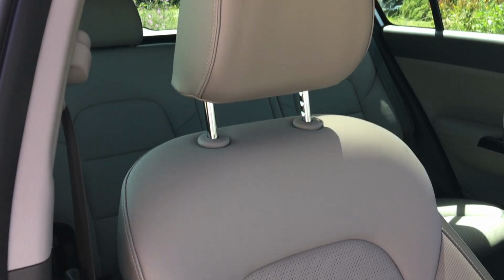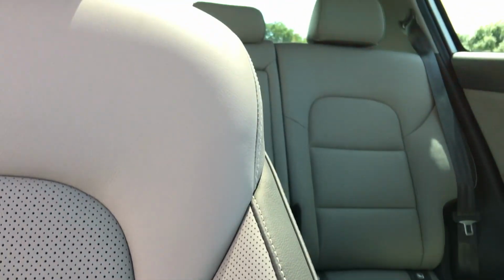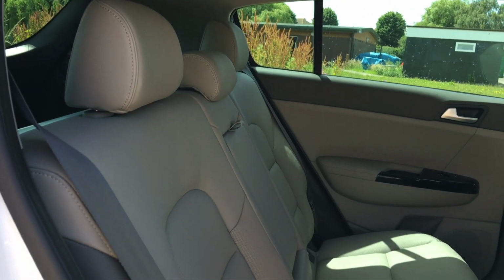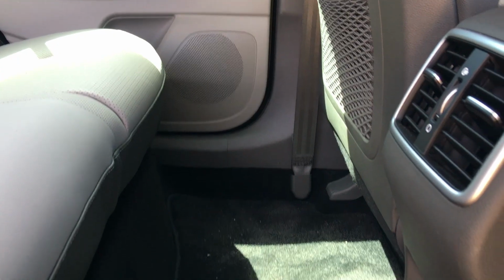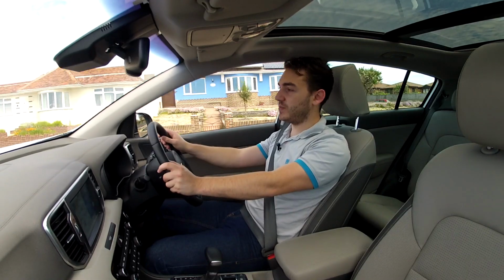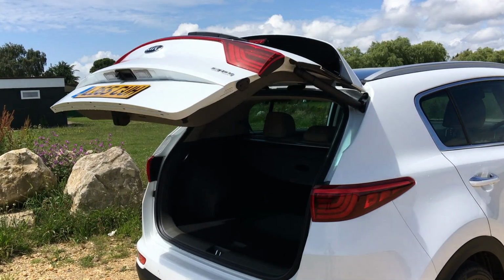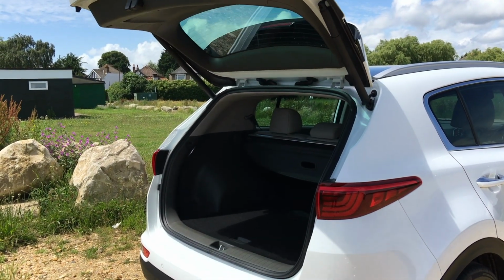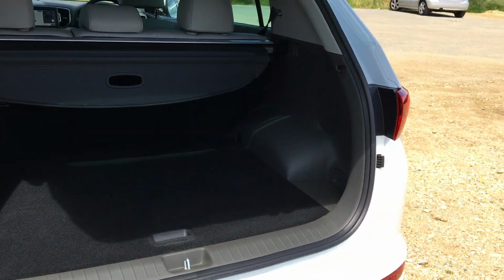Now, these seats, as I've mentioned up front, are heated and cooled. They're also quite supportive and very good on long motorway journeys, it has to be said. For rear passengers, you'll easily fit 2 adults back there. There is plenty of head and legroom, even for the tallest of varieties of people. Middle passenger, a relatively low transmission tunnel, so there's space for your feet there as well. And the boot is something else to be impressed by as well, with 491 litres with the seats in place. Where you fold those rear seats down, it comes to 1,480 litres, which is a really good amount of space for the family.